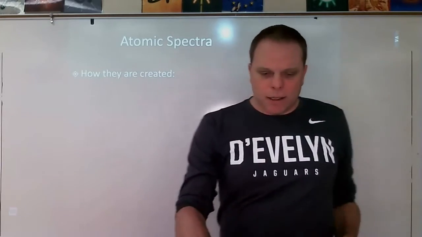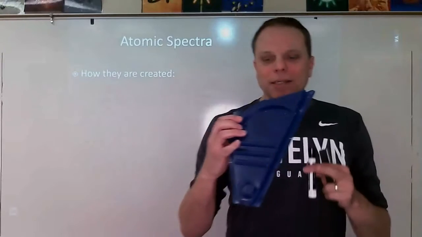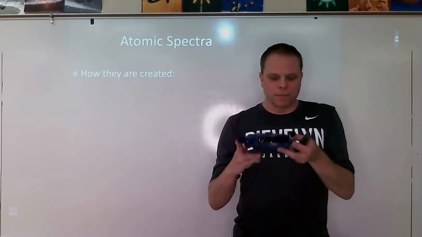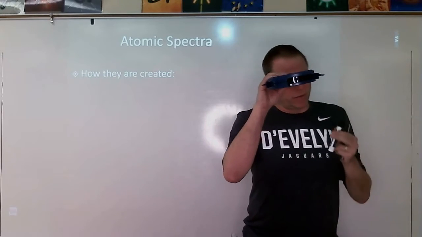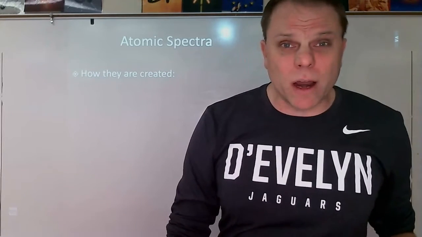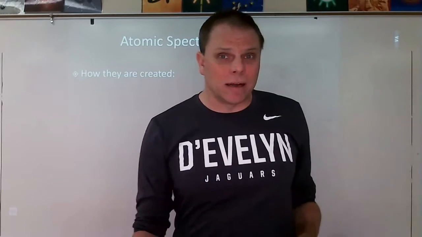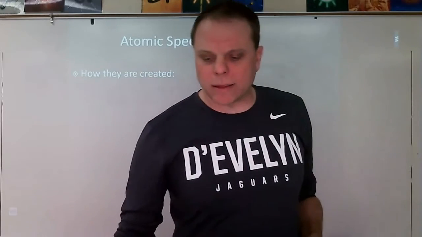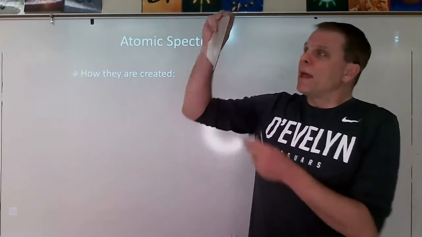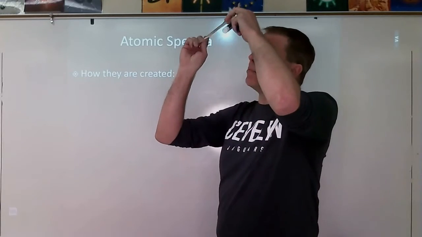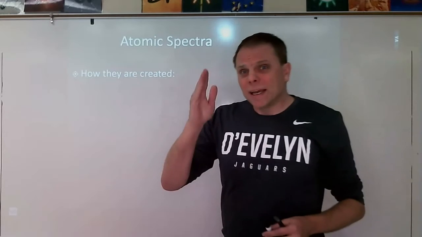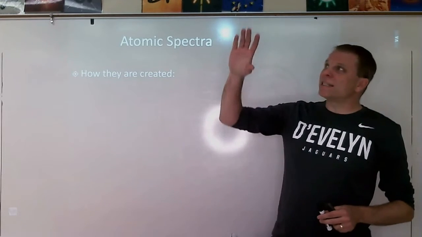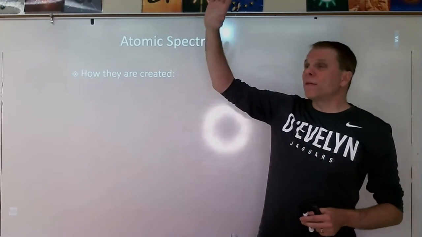Well, here is a little spectrometer, okay? And this is something that you can look through. And if I look at the light, it's really cool. It turns into a rainbow inside. And if I look at very particular light, like light that comes from hydrogen or light that comes from neon, or if I look at light that comes from these fluorescent bulbs, I actually see the different energy levels in a sense, because I see the different colors that come off.